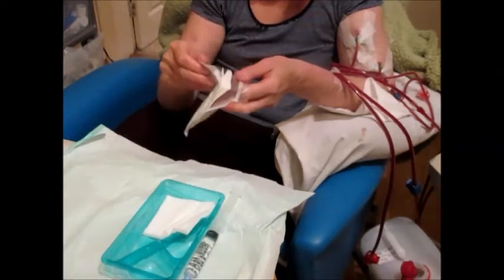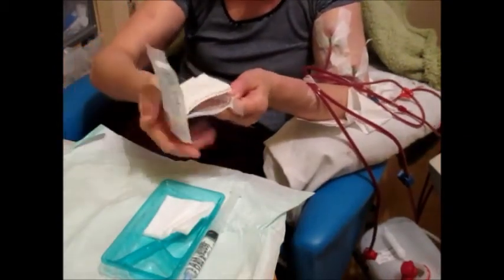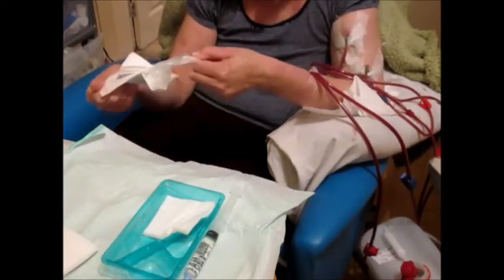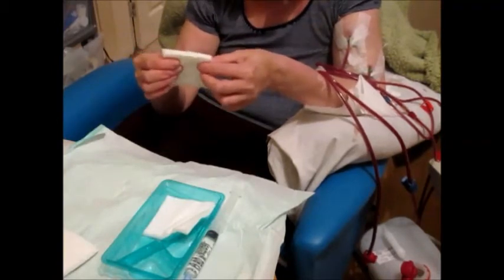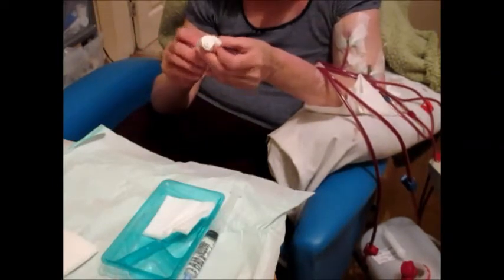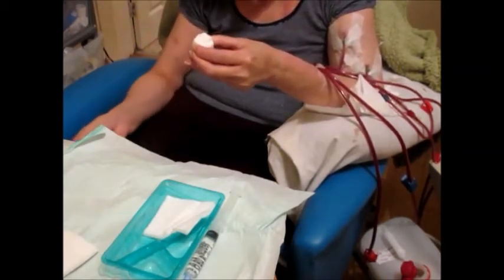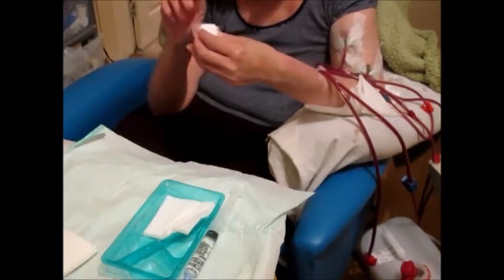If I was in a clinic setting, I wouldn't be using the saline that I had there ready for emergency use throughout treatment, but there's no harm in using that saline. In many ways, it's actually better to use that saline that's been sitting there with the sealed rinse connector, because the saline down there has been sitting there exposed as well with the connector which is actually open — so I just prefer to use what's already ready in front of me.